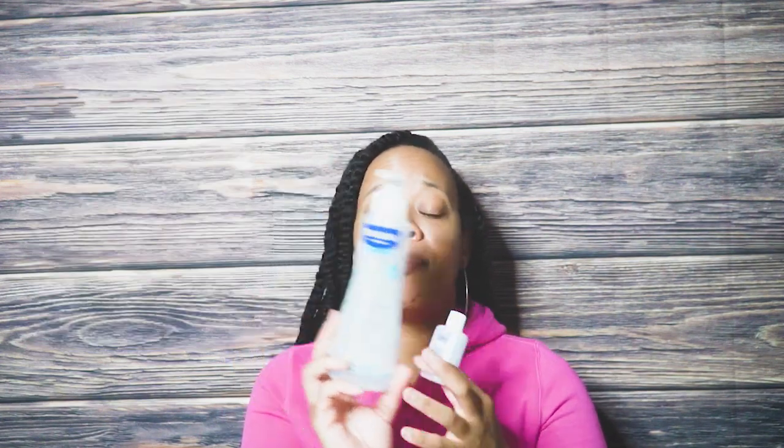A lot of other people said that they used the Mustela cleansing water. Plus they have a whole bunch of other great products for babies. People use their body wash and their lotion. There's a whole bunch of other stuff out there, if your baby has baby acne, cradle cap or eczema. So this is what I used that helped to clear my baby's skin in 2 nights without having to use medication. I'm letting you know what worked for me. You can try it, and I hope it works for you, but if it doesn't, don't come for me. I'm just telling you what I used, all right?